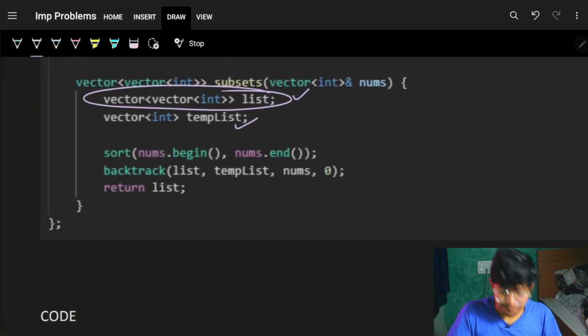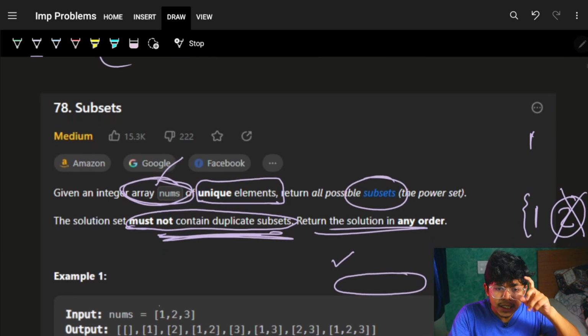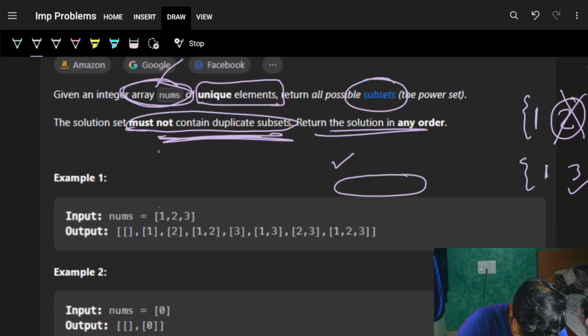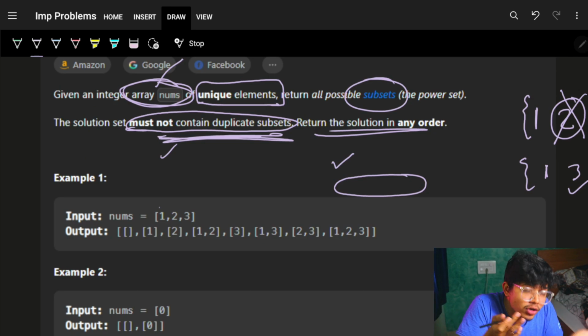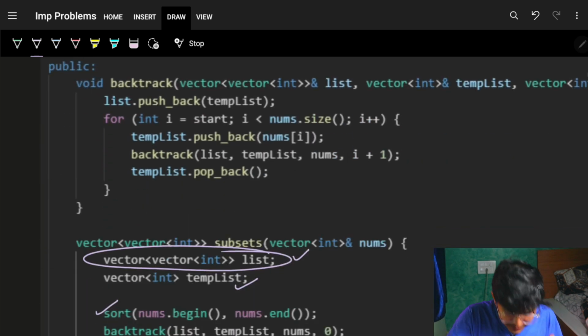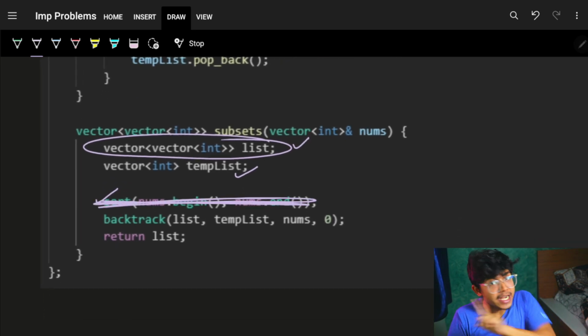Now for sure, here you have written sorting. Is it required? No, it is not. Because as we saw, to counter this stuff that you should not repeat it, you might think, okay, I should sort it down. But even after sorting it down, if you start again from the very start, you need to maintain, oh, have I taken it or not? So for now, just assume it is not required, and actually it is not required.